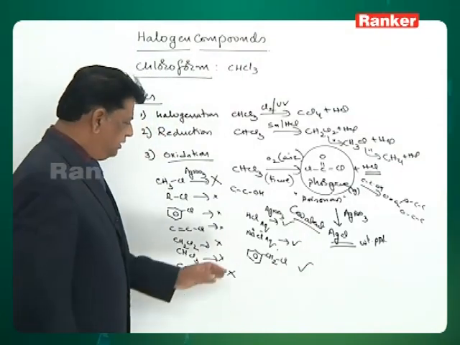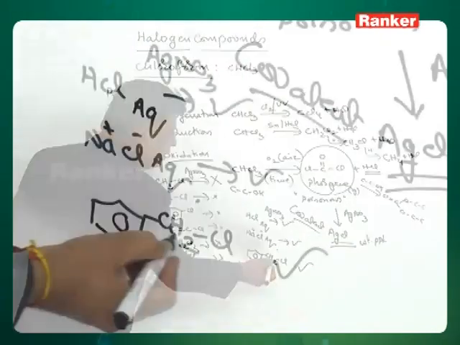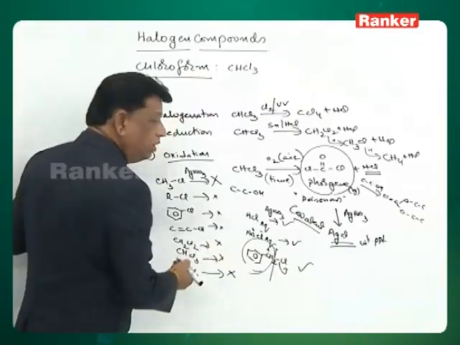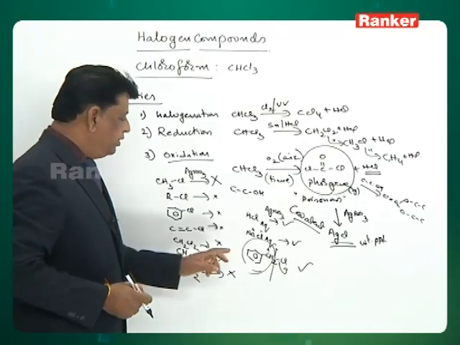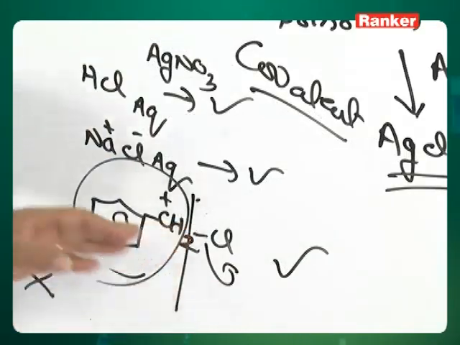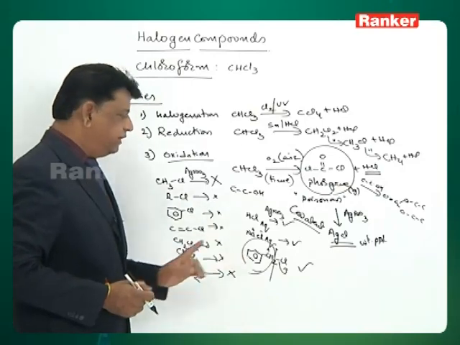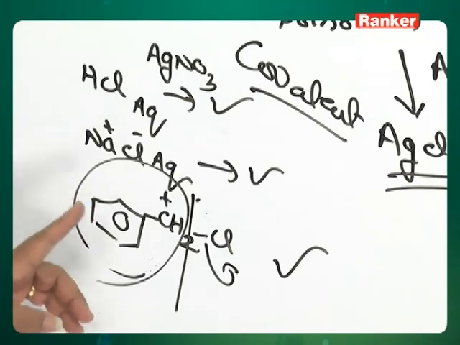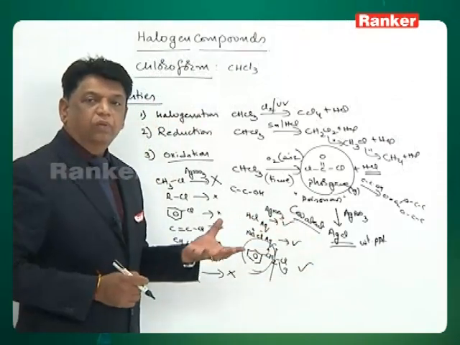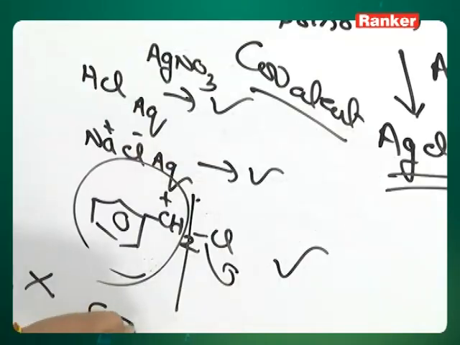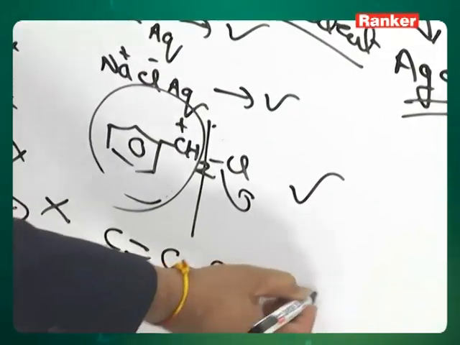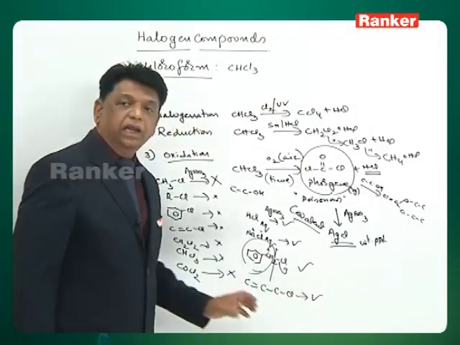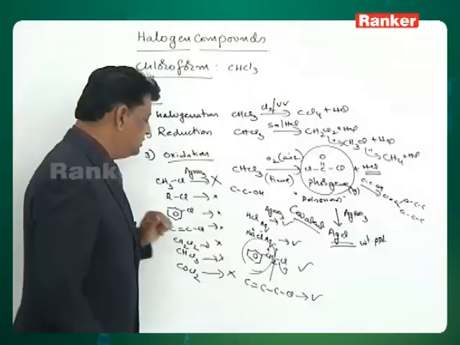Why does benzyl chloride react, though it is organic? If the Cl goes out, what you get is a benzyl carbonium ion, which has resonance stability. That's why even though it is an organic compound, when you add silver nitrate, specifically in acidic medium or in the alcoholic solution of silver nitrate, if you add it to the benzyl chloride, an immediate white color precipitate is formed. Even allyl type of the chlorides also will give the reaction. The allyl chloride also, if Cl goes out, you will get allyl carbocation, which has resonance stability.